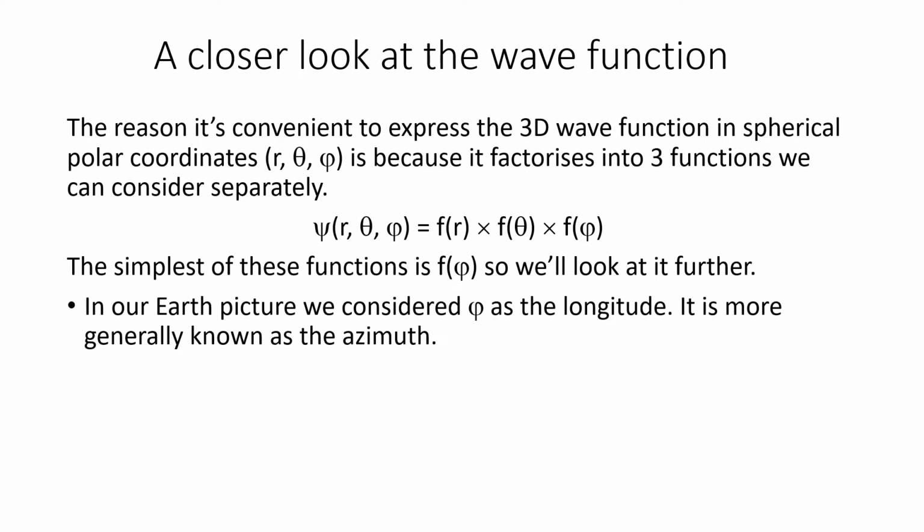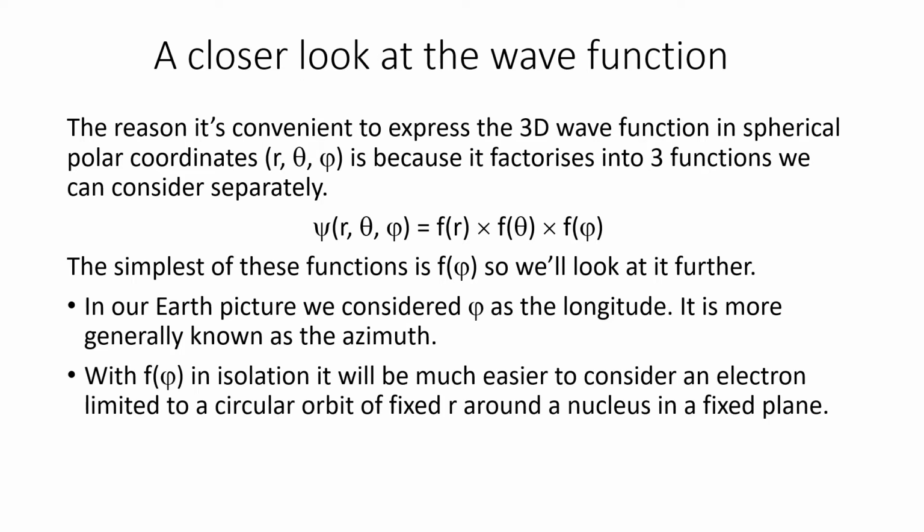And so because the atom, if you consider an atom in isolation, it's kind of a spherical system, it's going to make life actually much, much easier for us if we kind of factorise it out into these three simpler problems. So when we do that, we find that of these three functions here, it turns out that the one involving the angle phi is actually the most straightforward of the three. And so I think this will be the one that we use to kind of illustrate this point about the eigenvalue equation and the Hamiltonian.